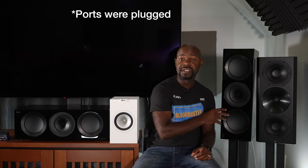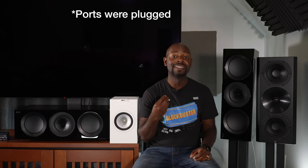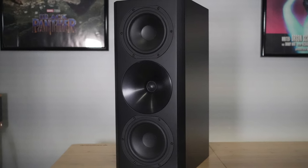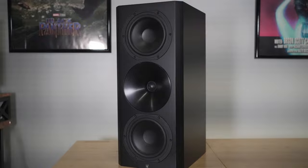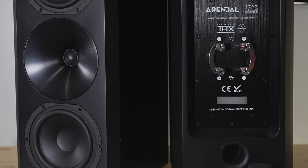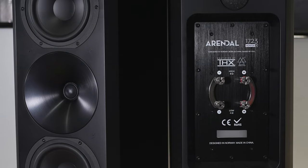From a bass standpoint, again, these were very similar as long as the 1723S was ported, with the R6 giving us more nuance and more detail. But once you pull those port plugs out, the 1723S can play deeper than the R6. So basically what I'm saying is, if you want bass and you want bass extension with the R6, you're gonna have to have a subwoofer to get lower than 60 hertz.